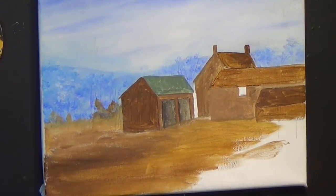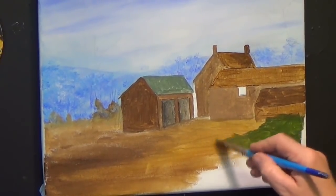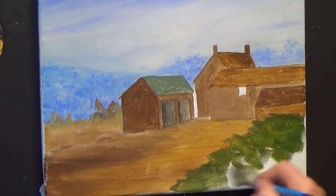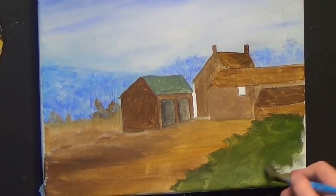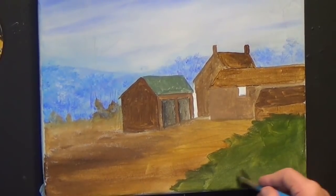because this side is going to be quite dark. It's going to be quite a dark green colour. So if I get a little bit of ultramarine blue and a touch of yellow to that, we can make a nice dark green like that, because that's what's going to go there like this. So I'll put that in, establish that now, so we've blocked out our canvas. There you go. There we are, so we've blocked out our canvas now.